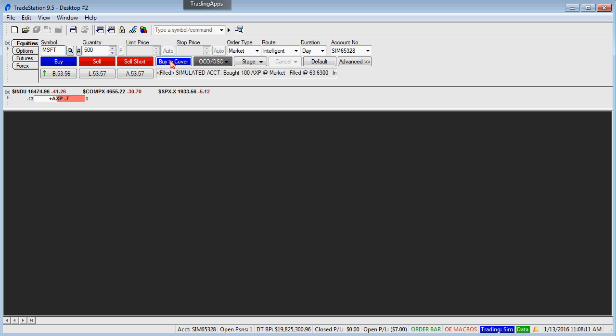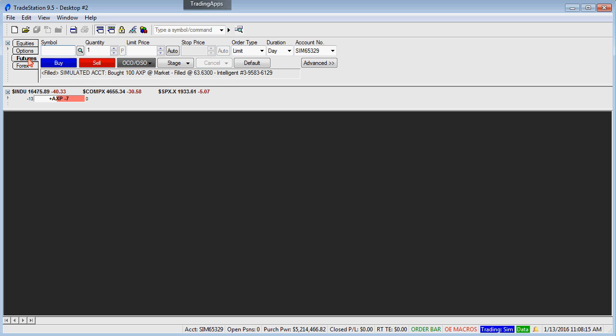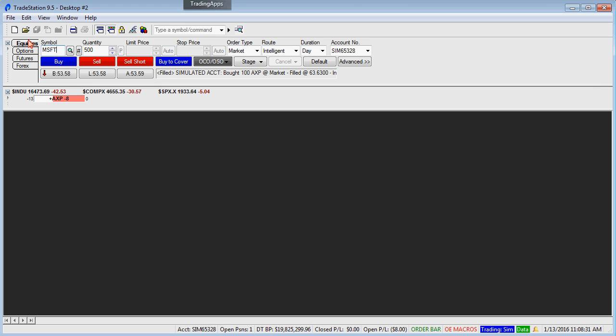So always make sure that you click on the right button if you want to enter a short trade. Now this is different for futures and Forex. If I go over to the Futures tab, you only have two buttons, Buy and Sell. And same for Forex. You have Buy and Sell. So it's different in futures because if you want to go short a contract, you just hit the sell button. You sell a contract. But for equities, it's split up into two sets of buttons. You have a set for long positions and you have another set for short positions. So if I want to be short Microsoft, I just click on Sell Short.